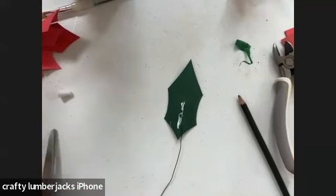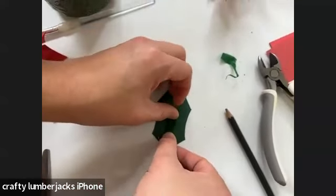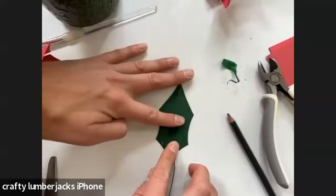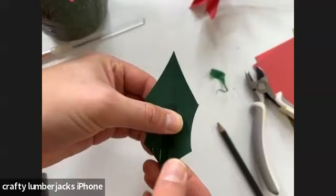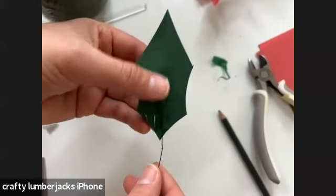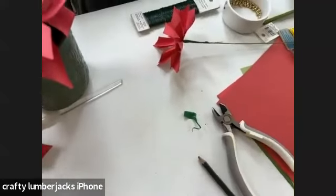And, you know, a lot of our craft projects, we like to upcycle a lot. We like to make stuff by hand. Of course, we have laser cutters and cutting machines, but there's something so nostalgic about just using what you have in your own home to make something magical. And for the leaves of our poinsettias, the red leaves, we're going to be using bowls to trace out our shapes.